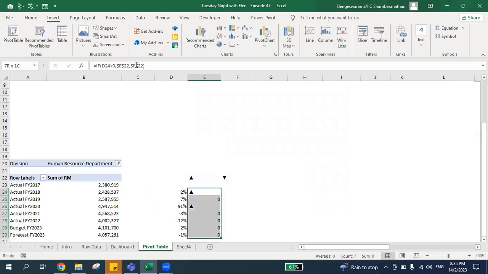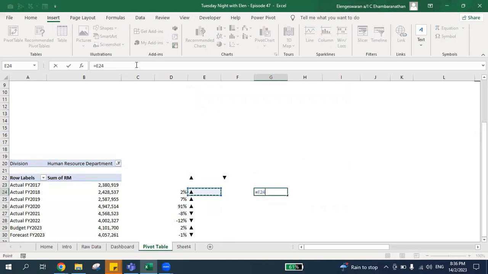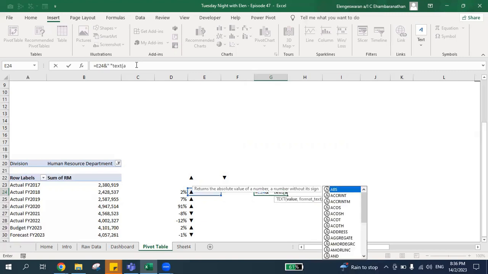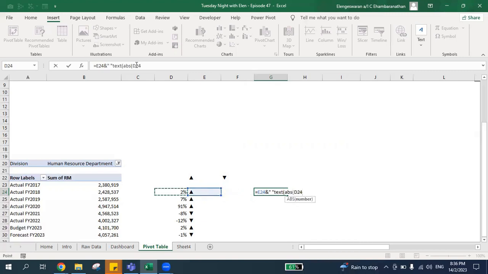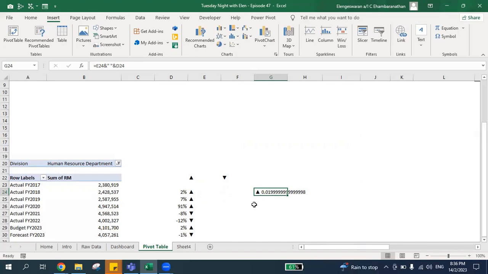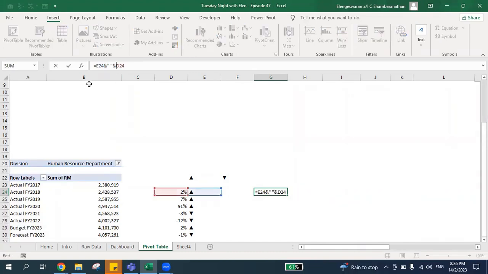All right. So now you notice if there's a negative 8%, it's a decrease. Negative 12%, decrease. So I want to make it more beautiful. I'm going to put this as this value and a bit of space, and I'm going to put it as text, absolute. Maybe I'll just remove the text first. I'll explain why I put this. I put N and I put 2%. When I put 2%, you notice that plugging these figures into the dashboard won't be nice. So what I need to do is put here a text formula.